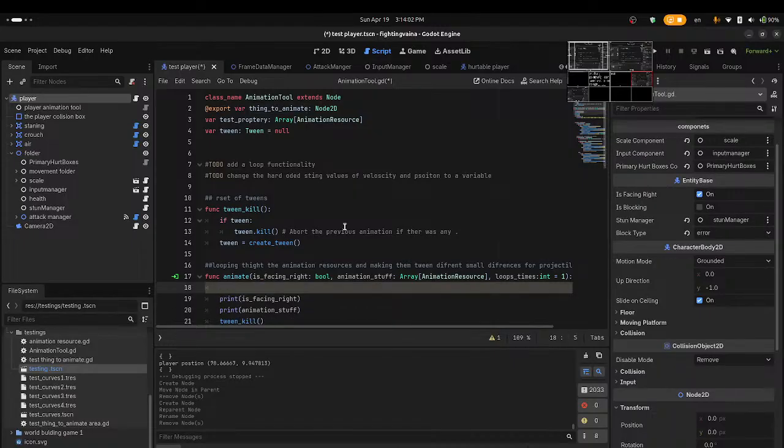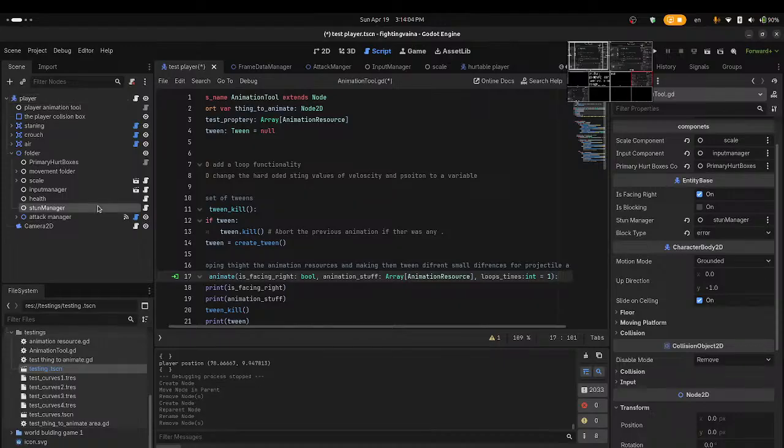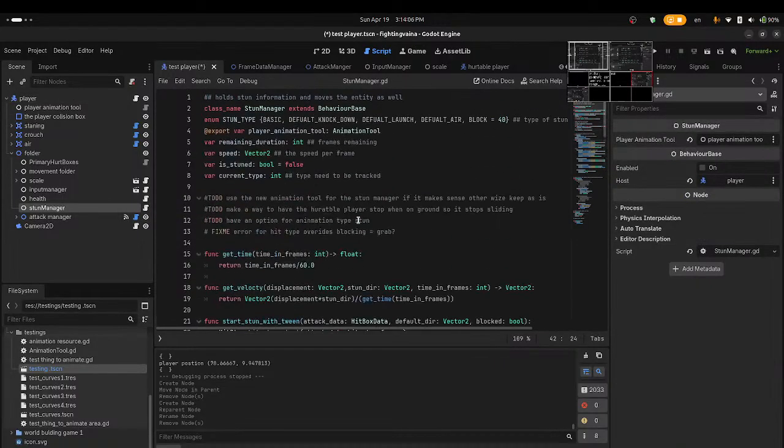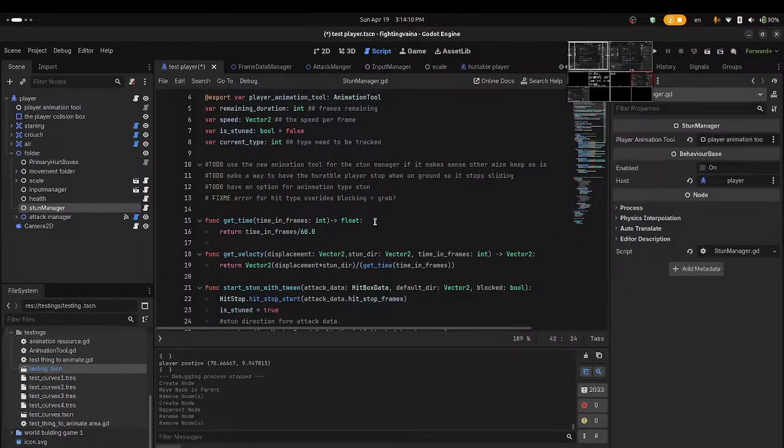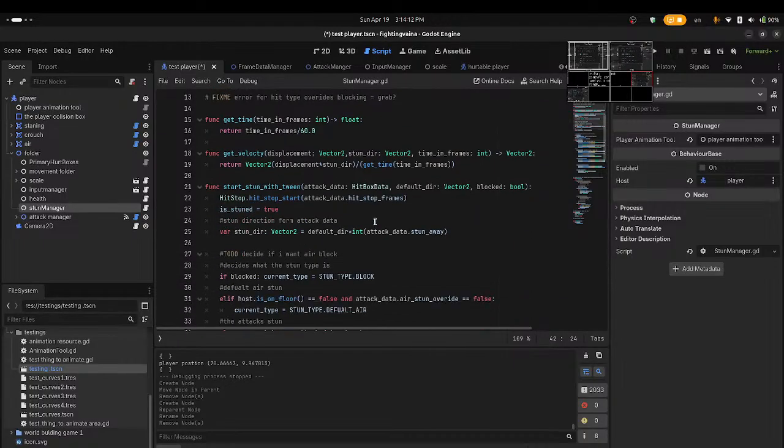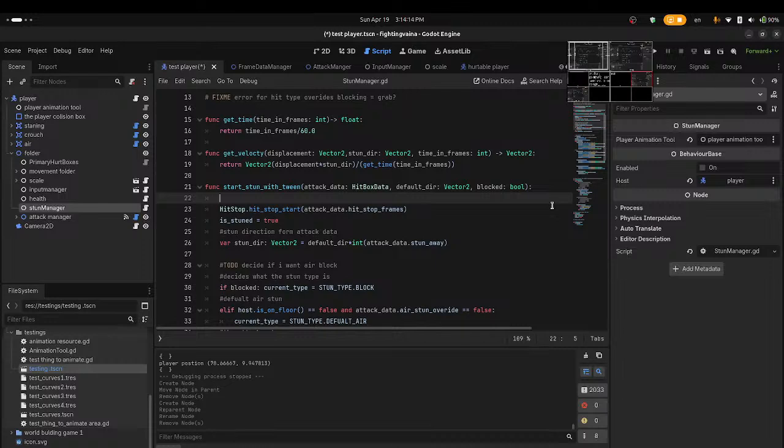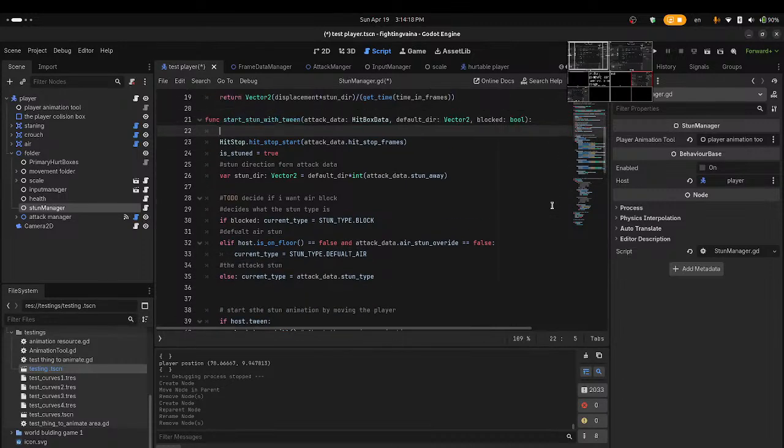Maybe not. The stun manager might make more sense. Starting a stun with a tween makes sense. Start a stun. But this doesn't affect the attacks. Attacks are handled by the attack manager.